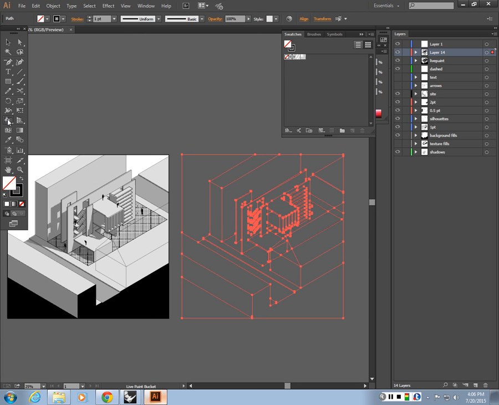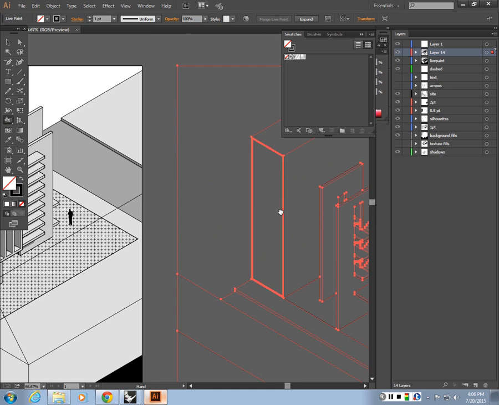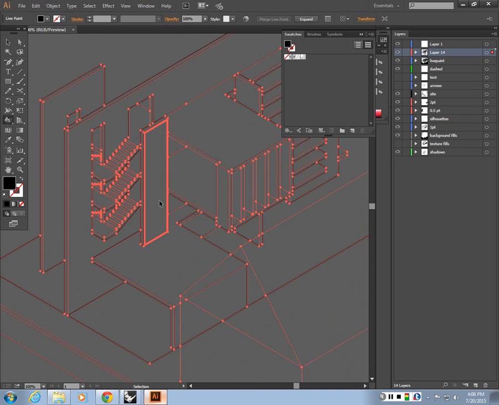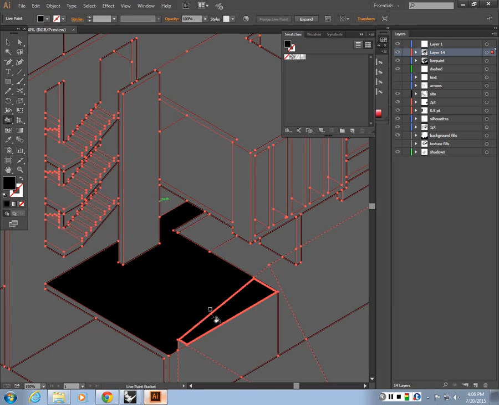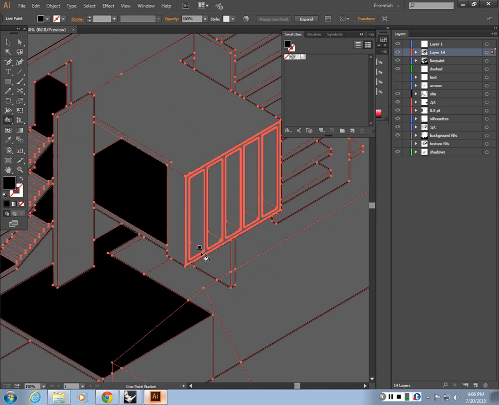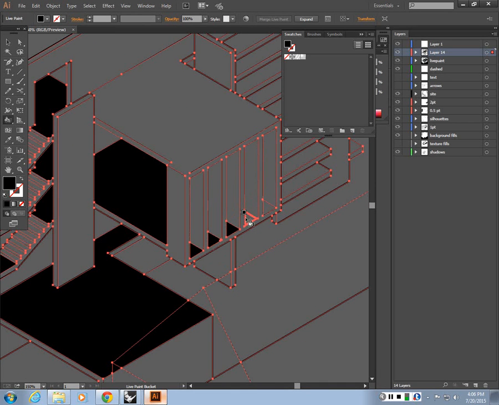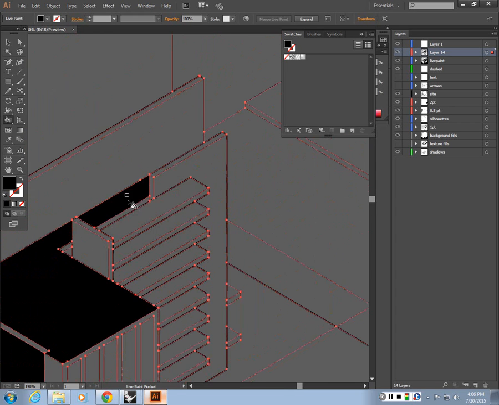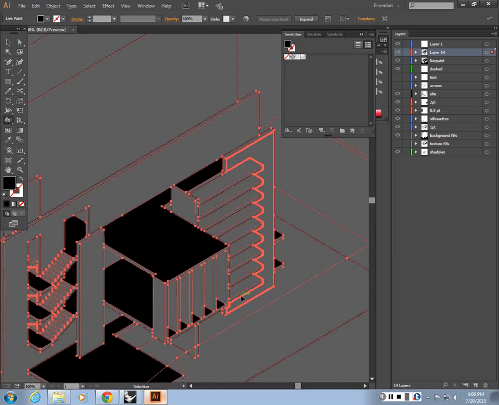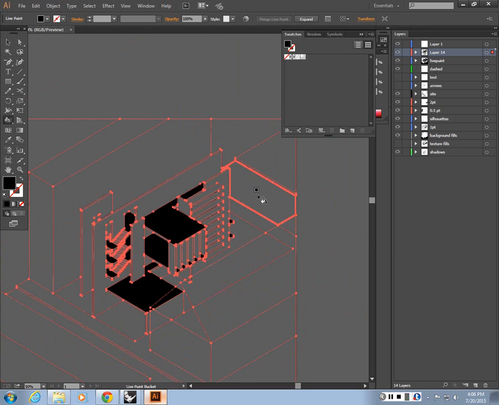I'll just add another live paint bucket, and then come down here, add black fills to all the walkable surfaces. You don't have to do the stairs, you will just do the landings. So this surface is a walkable surface. The top surfaces of the landings, these corridors, these areas, and this is a walkable surface. So that's basically it for this project that I have. So this is the only visible walkable surface in this drawing.